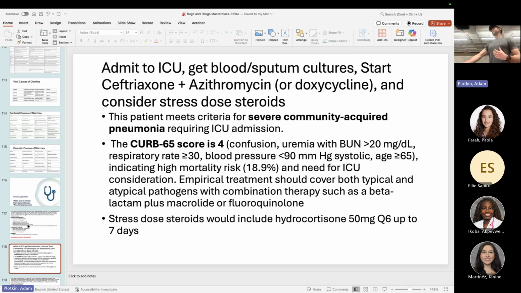You should not use it as monotherapy if the patient has bought themselves a ticket into the ICU, okay? But you will see on board exam questions, patients admitted to the general floor, and you're like, this is community-acquired pneumonia. They're inpatient, and you're looking A through F, and you're like, where is ceftriaxone plus azithro or doxy? It's not on there, and they just have levofloxacin, and everyone gets that one wrong because they forget about monotherapy with a fluoroquinolone.